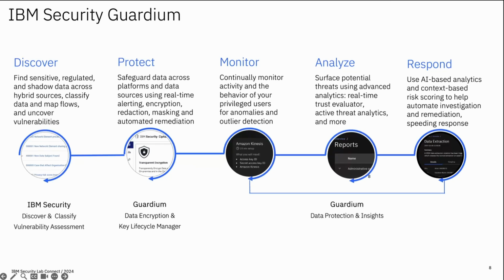We know organizations and enterprises are challenged with understanding where their data resides, whether on cloud, big data platforms, or on premises, and whether it needs to be further protected, right? So as you can see in the flow, the first stage is to discover the sensitive data, and Guardium Data Protection's discover and classify can find sensitive and regulated data wherever it resides, whether it's on premises or on cloud, and also discovers whether the data is stored in a structured or unstructured way, and provides you insights into your data and uncovers any vulnerabilities, right?